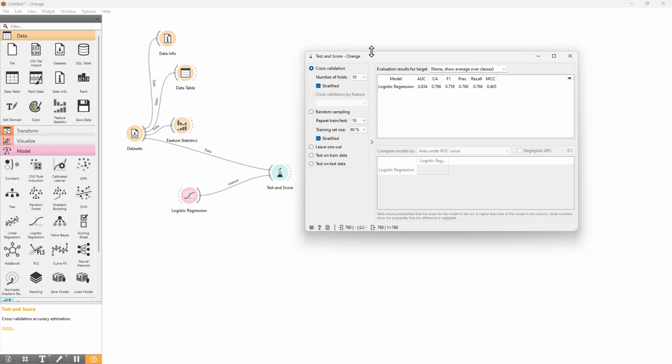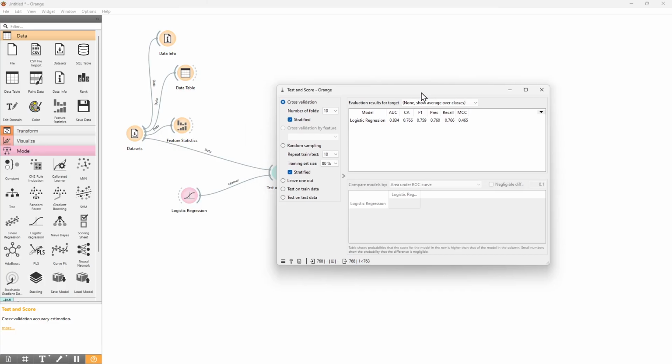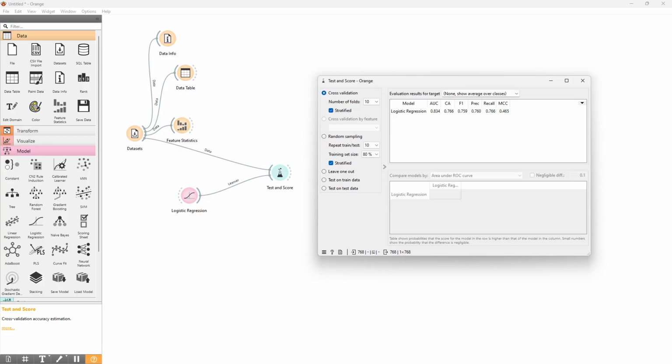All right. Okay. And now with that aside, we need to talk about this too. These are the performance metrics of a classification model. CA is the most common one. It stands for classification accuracy. It's basically out of all the predictions it made, how many of them were accurate. Meaning how many of the points were correctly identified as their true class, whether it's diabetes or non-diabetes. That's it. Now, the more important ones are these: F1, precision, and recall. So I want to briefly talk about those.